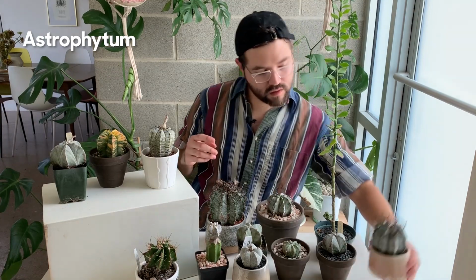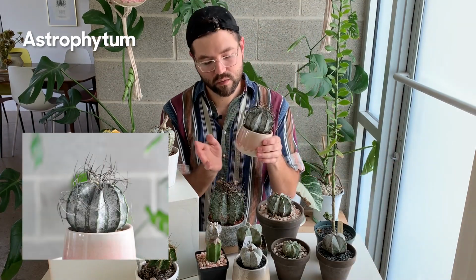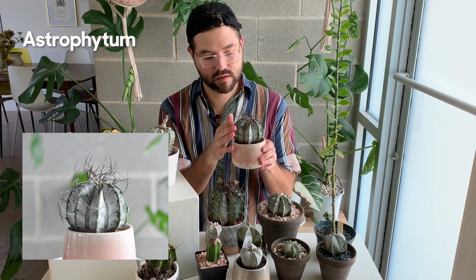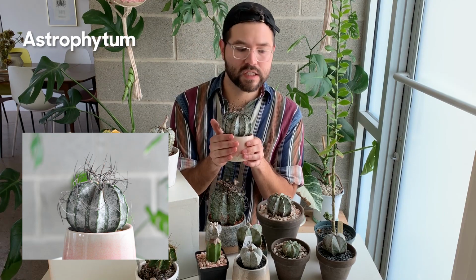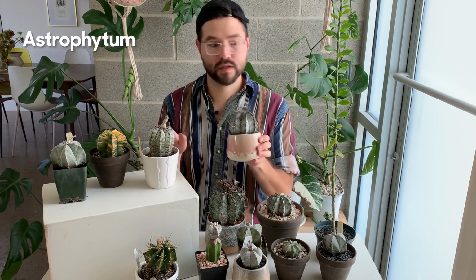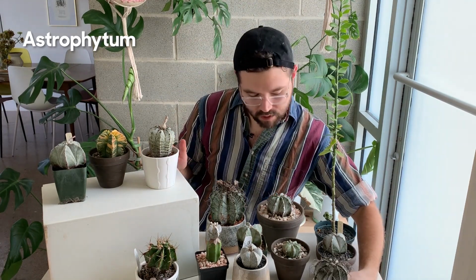Here is another Capricorni in one of the pots I've made. This one's had really cool long spines. I love this one as well. This one blooms a lot, so I often cross this. I think actually I crossed these two, so that'll be interesting to see what they develop.